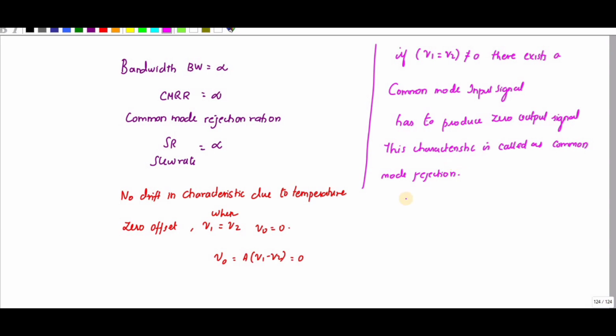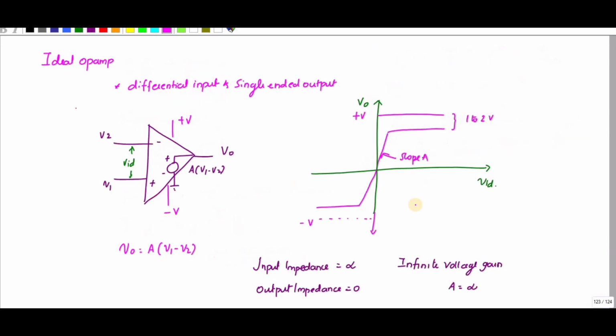So you can see the op-amp consists of transistors, right? These have to be biased in such a way that they operate in the active region. Therefore the output voltage is limited by this output voltage level, that is, it will not reach the saturation voltages like V plus and V minus. So this region of operation is called the linear region, right? The output voltage is proportional to A, right?